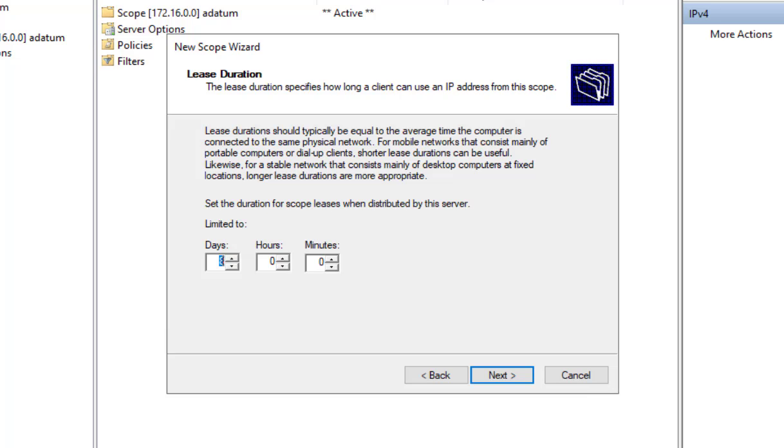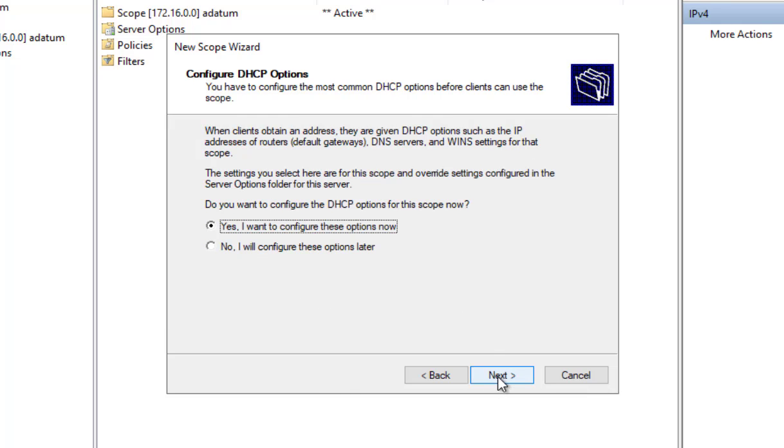Now, lease duration. This is our fourth question. And our fourth question is, what is the default lease duration? Well, you can see it's right there, 8 days. If I take that highlight away, maybe it's a little bit easier to see. 8 is the default number of days for lease duration. Understand that at 50% of that duration, your client is going to try to contact the DHCP server to renew its lease automatically. We're going to click Next.